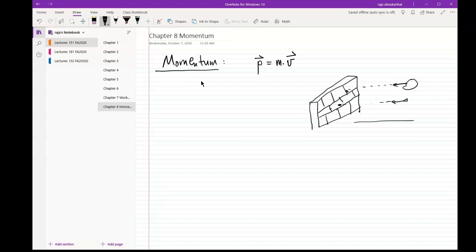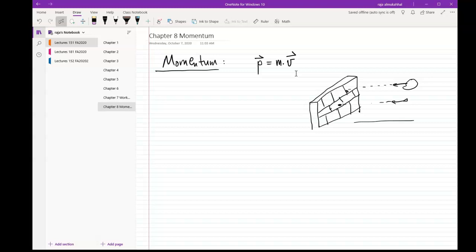So this is what we mean when we say momentum. It is this fatal combination of mass and speed. When you combine them together, it gives you the collisional power of an object, the collisional strength of an object. Think of it like a football player, a big guy as big as a refrigerator, running as fast as he can, hitting smaller guys. Why? Because he has very, very large momentum.